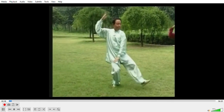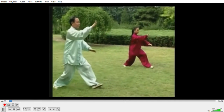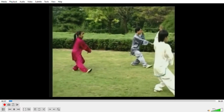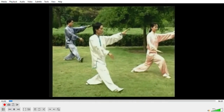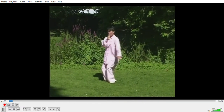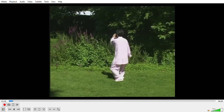One of the special features is that every time you advance your step, the following step will come up closer to the advancing foot. And when you retreat, the front foot comes back and close by to the supporting foot. For this reason, Sun Style Taijiquan is also known as the moving step Taijiquan.